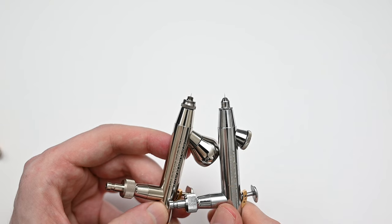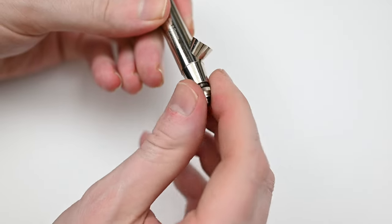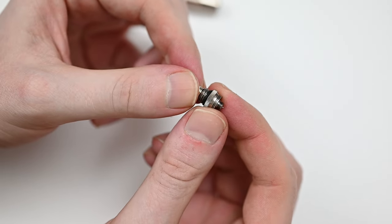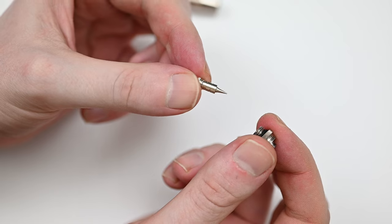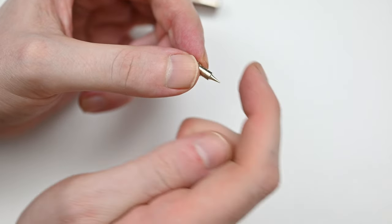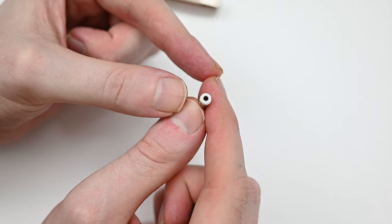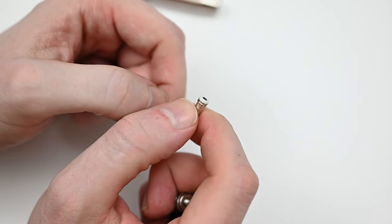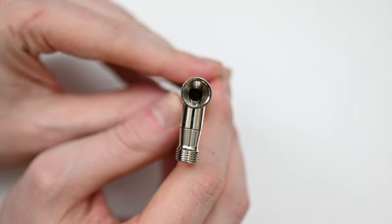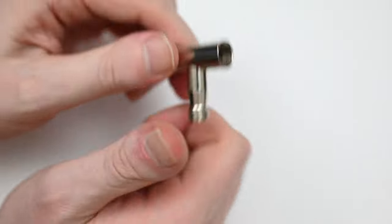Something that really surprised me in the spray test is that this cap actually has characteristics I prefer over the Infinity. The cap also has some nice knurling on it — very easy to grip to remove. Once you take it out, you have access to the nozzle, which is free-floating. A free-floating nozzle will always be my favorite — if you ever get a clog or some paint jammed in there, it just takes seconds to break apart and clean out. It also has a small PTFE seal on the back which seals it within the body of the airbrush. Inside the body there's also a small screw which holds a PTFE seal that forms around the needle and prevents any paint from leaking back into the body.